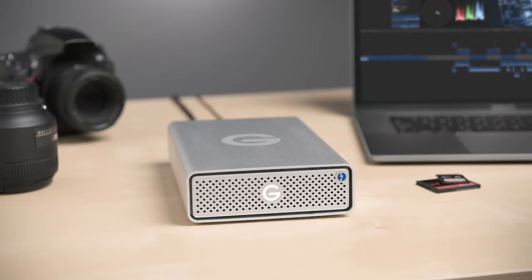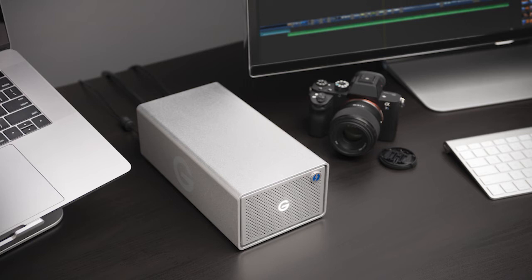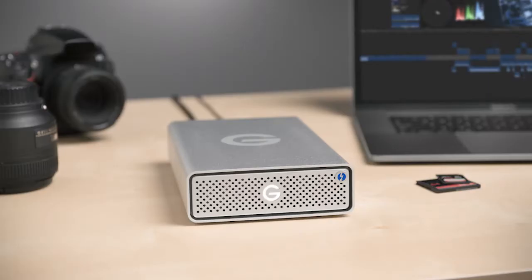We also have our desktop drives, our G Drive with Thunderbolt 3, as well as G RAID. And of course, the G Drive is a single bay. It's really intended to do really fast backups or also edit right off of that as well. We've seen both scenarios. Really, people just don't want the downtime. They don't like the lag, especially when they're doing really fast multi-stream workflows and they need that to happen quickly. We have those products from a high capacity perspective that can help eliminate any of that lag.